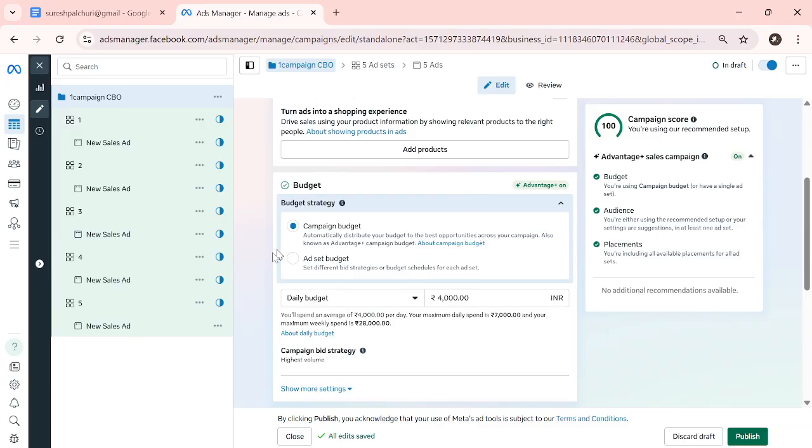Actually, when you are creating 5 ad sets, that means you are giving 100% to every ad set, on the basis of ad creative, on the basis of interest, that means keyword. Because marketing is testing, marketing is not completely right prediction.